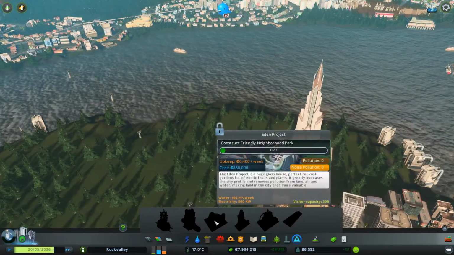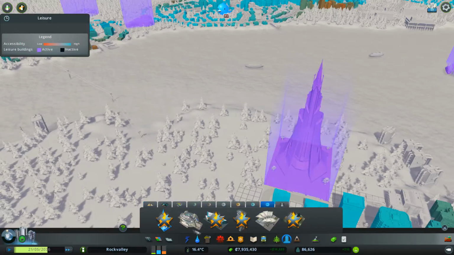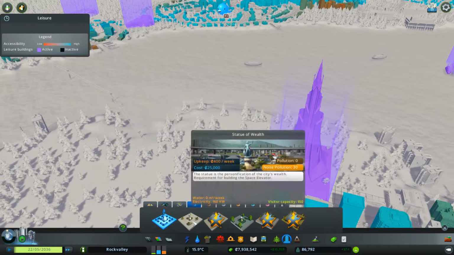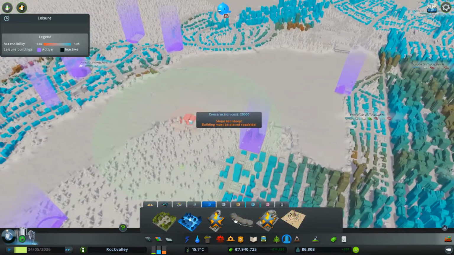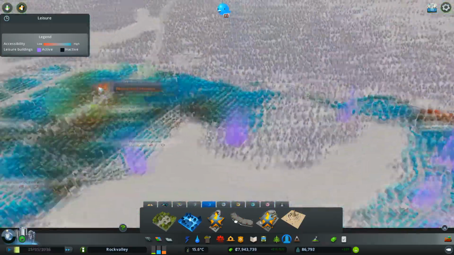And the next one is a friendly neighbourhood park. And I think parks are down here. And we got the football, statue of wealth, statue of shopping, friendly neighbourhood park. What's the noise on this one? 25. Well, I think we can drop that.